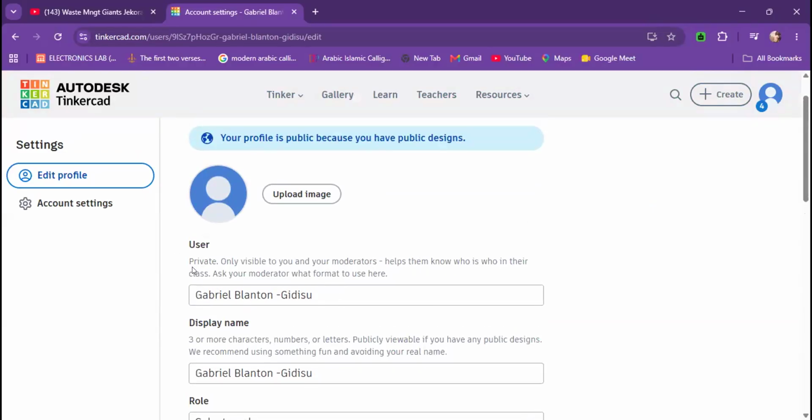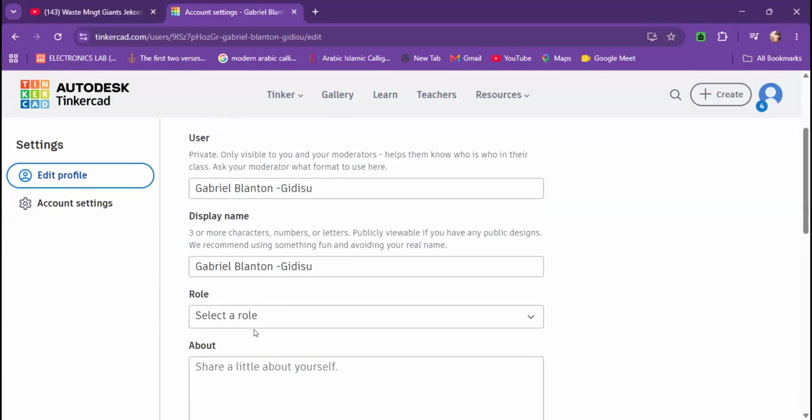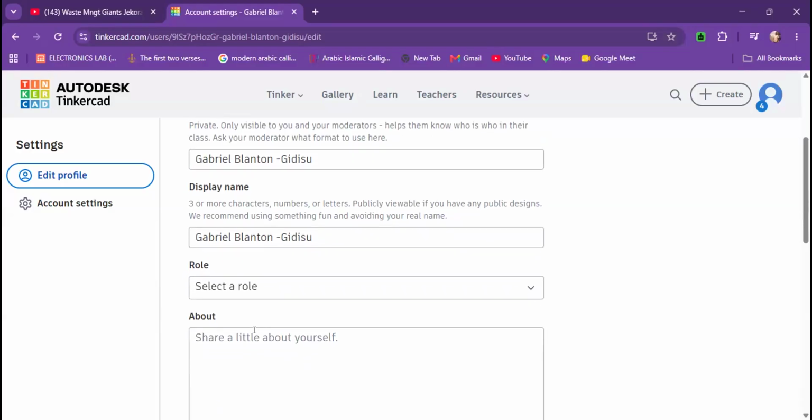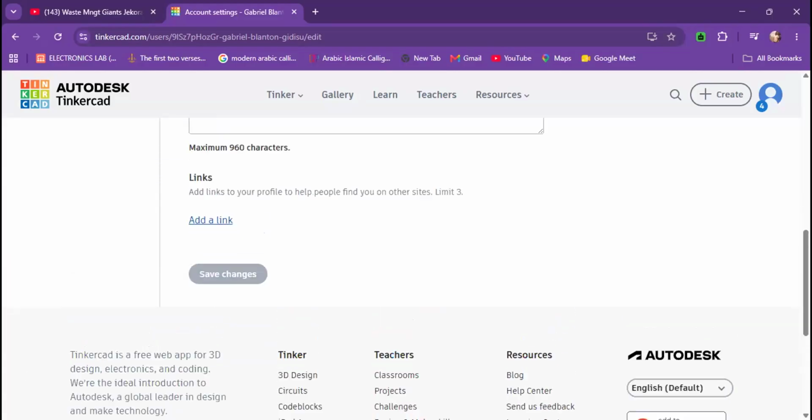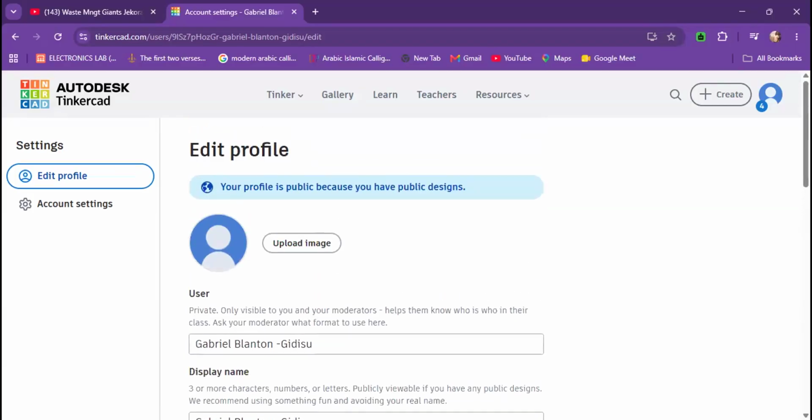And it's a private account. Only visible to you and your moderators. It helps them know who is who in their class. So it's a personal account. Then what's the role? I didn't select any role. I can update it. So that means I've created an account here. Okay, so that's it.